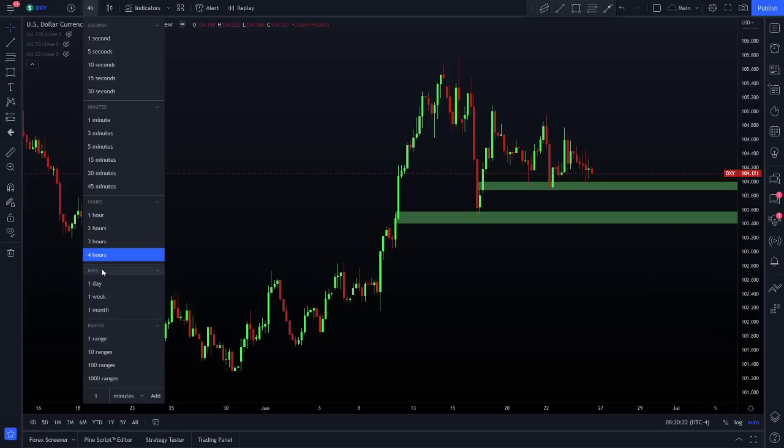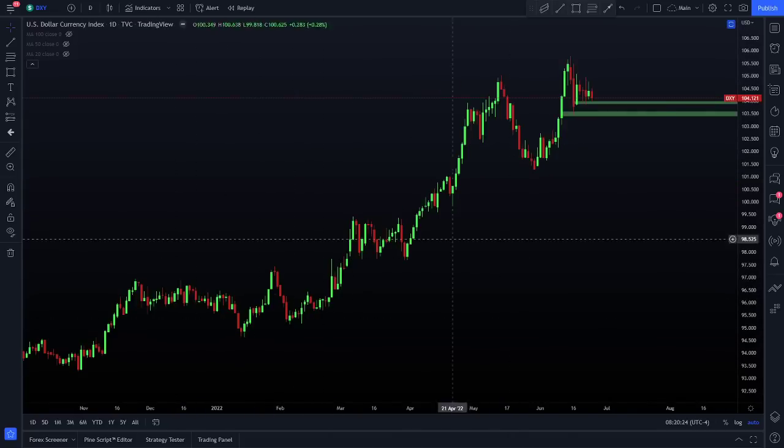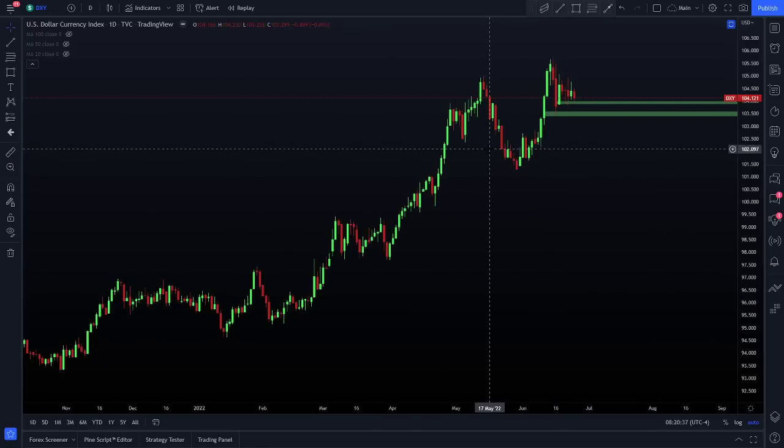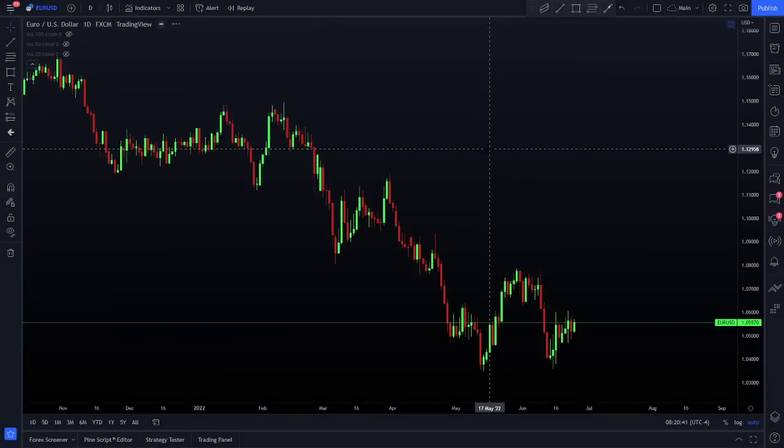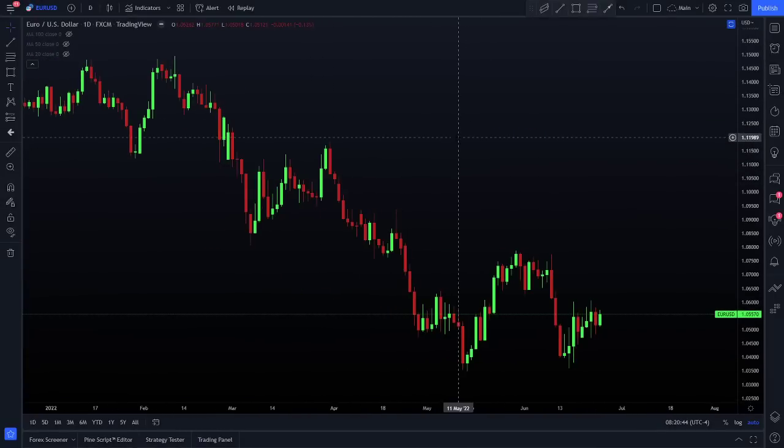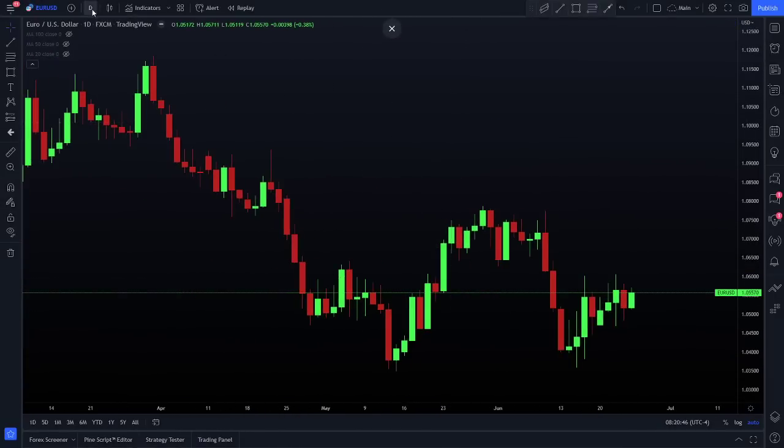If you take a look at the higher time frames, just the daily chart view for a second, the dollar is incredibly strong, and I'm just not going to be the person to try and short this thing until we have good reason to do so. I'm still bullish biased on the US dollar, looking for more upside, but I'm not going to trade the US dollar specifically, the currency index. I'm going to trade individual currency pairs. So let's jump into some individual charts and see what's going on with things like the EURUSD.